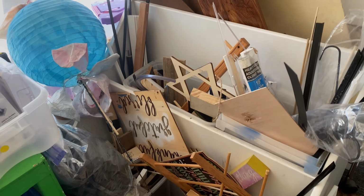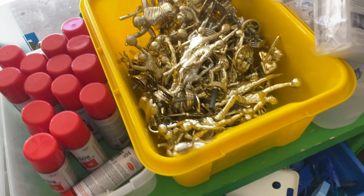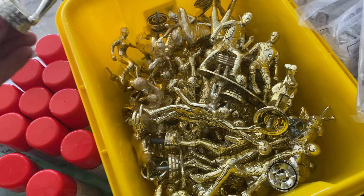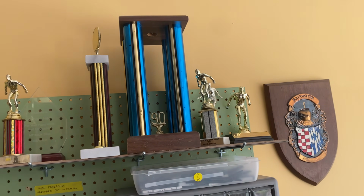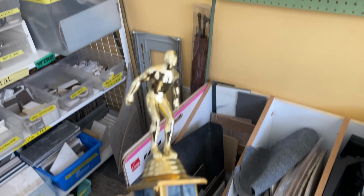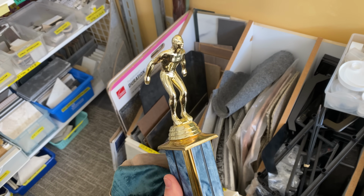And just when I'm thinking this might be too junky even for me, I find the junk I was looking for. I've actually been searching for some trophy toppers for a while for an art project. A diver would be my first choice, but a swimmer preparing to dive works too. I wonder if Brian Sperry knew that all of his swim trophies would end up at the thrift store and then on YouTube for thousands of eyes to behold. I like this size, and it's my birth year, which feels like a sign, so let's go with this one.